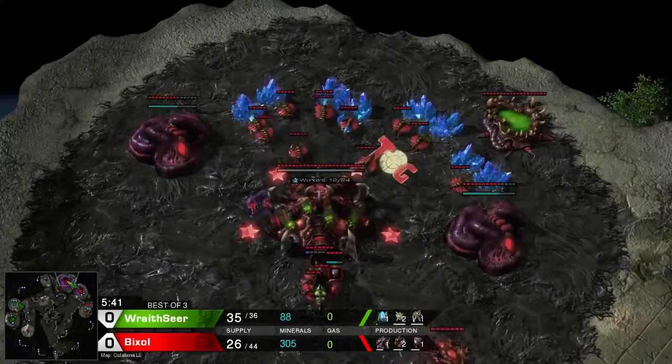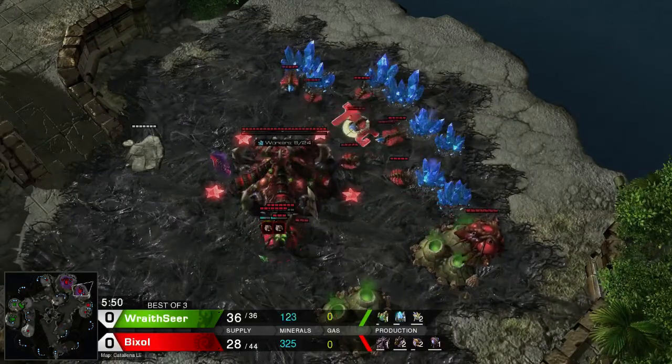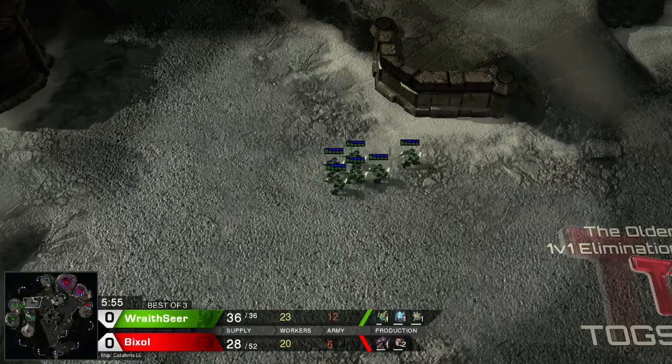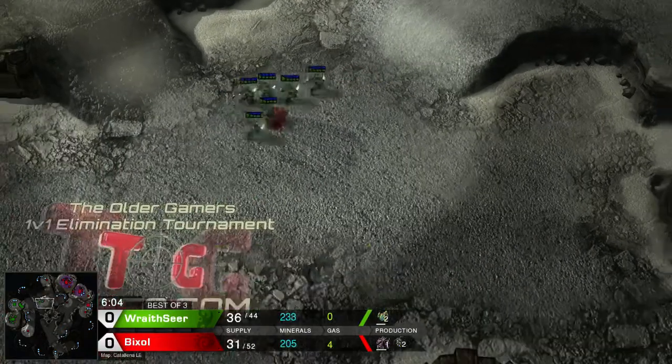He's got 12 and 8, 20 probes right now down here. And yep, 20 to 22 workers actually for WraithSeer. So WraithSeer actually has more workers on the map. He's got 6 Zealots marching across the map. One poor little sacrificial lamb here for the Zerg player.